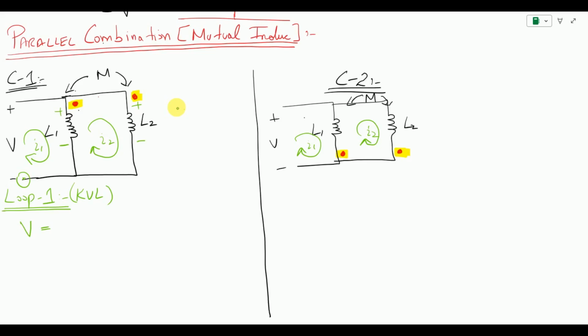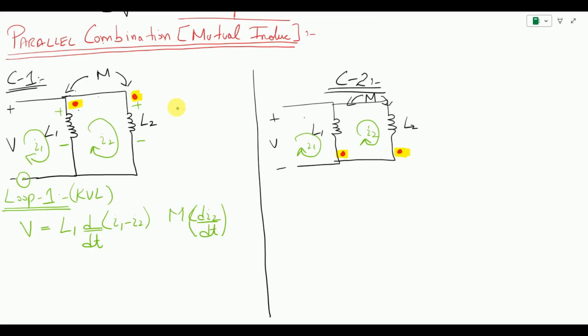and same will go for the other side as well. So for loop 1, I can write the equation for the inductor to be L1 d by dt, but now the current is between two branches, so I can write it as I1 minus I2. This is going to be the inductor. Now I want to know what is the equation for M, because this M is coming from the second current, so it is going to be di2 by dt.